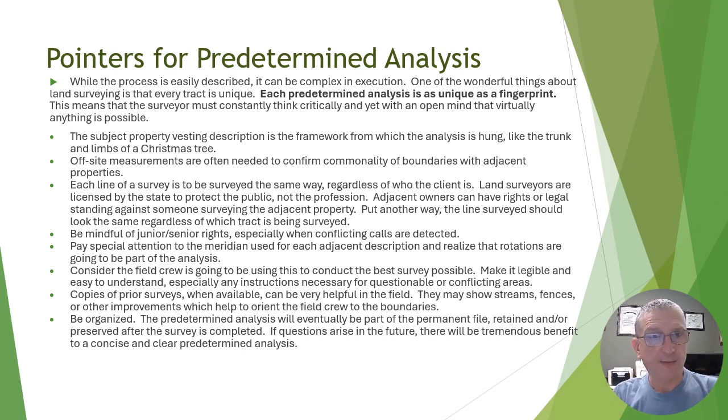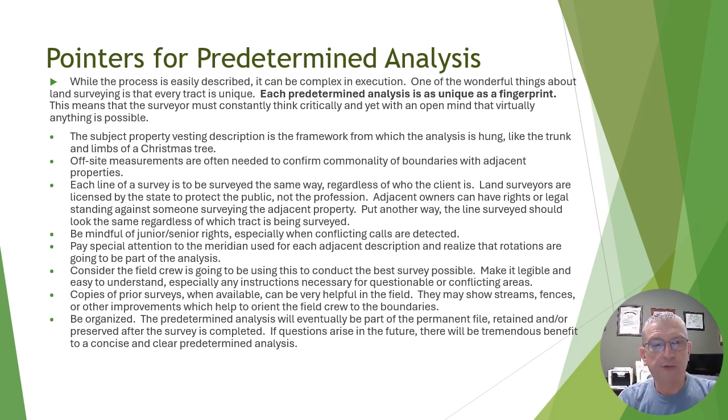Second, understand that off-site measurements are often needed to confirm the commonality of boundaries with adjacent properties. In other words, they need to be a common boundary, otherwise it's a gore or an overlap. And sometimes just finding and locating 2 iron pins on the ground is not enough to do that. Sometimes we'll need to go survey up into the adjoiner's property to locate other monuments to confirm that in fact there is no gore or overlap.